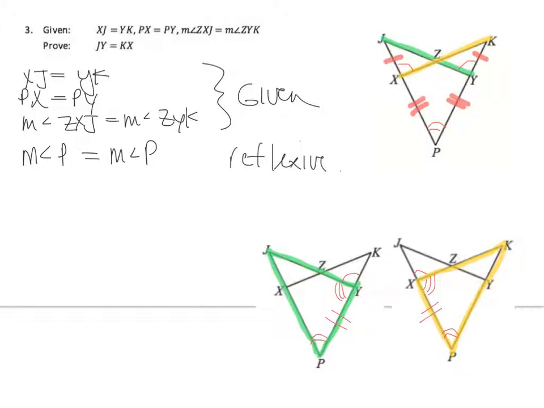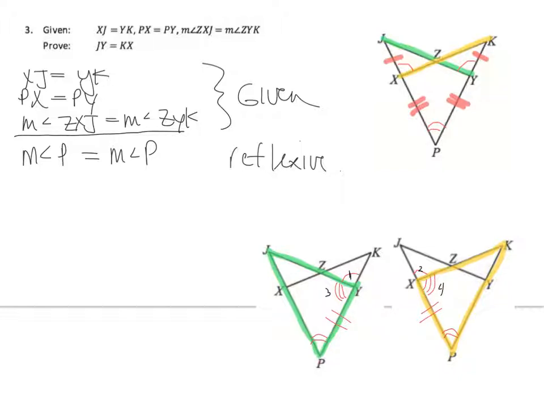So I just said measure of angle P is congruent to the measure of angle P. Now let's say that that right there is given. So we're going to number that, angle 1 and angle 2. So I'm trying to get to angle 3 and angle 4. So we've already said angle 1 is equal to angle 2.